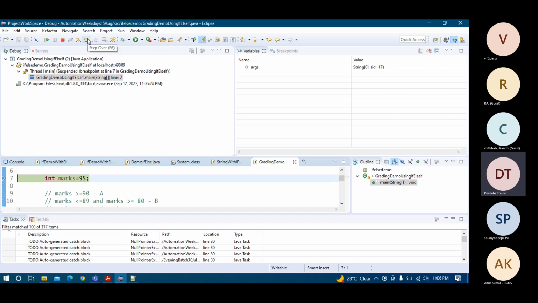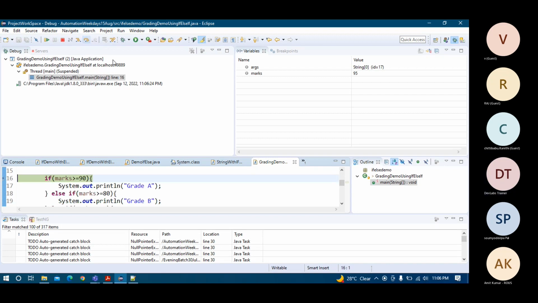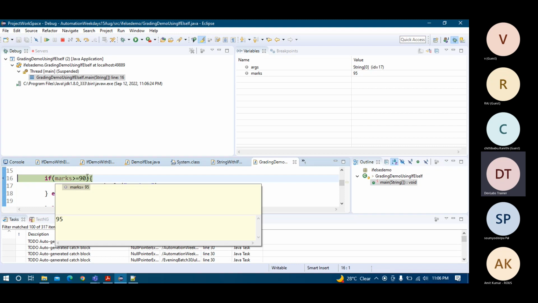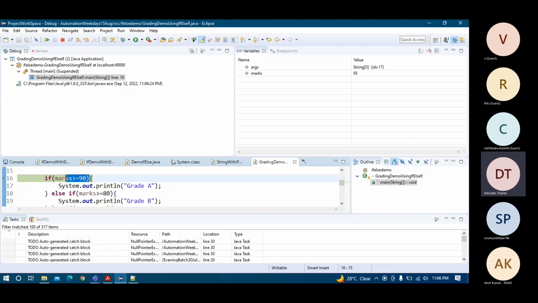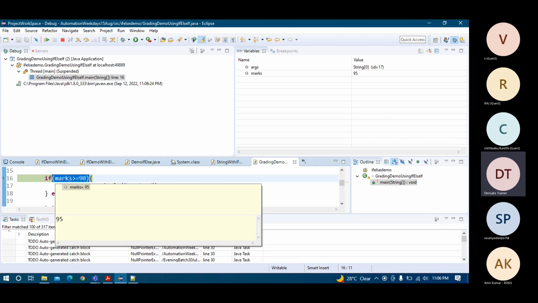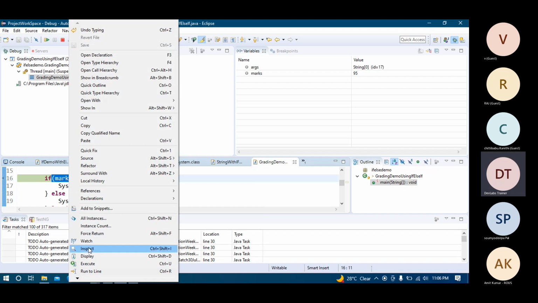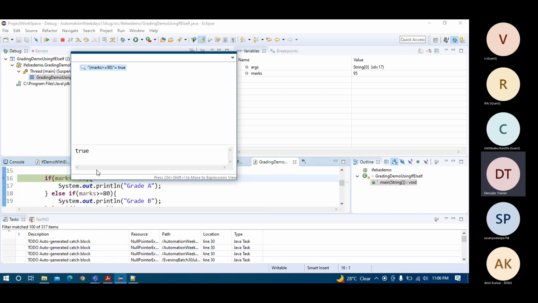So I'm saying execute the next step. You see here marks initialization is 95, and it will test this condition. How do we check before execution whether it is going to be true or false? Just select it, right click over here and inspect. It says that this condition is true.